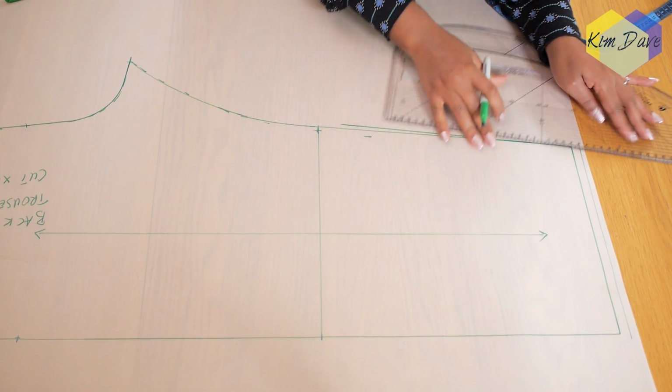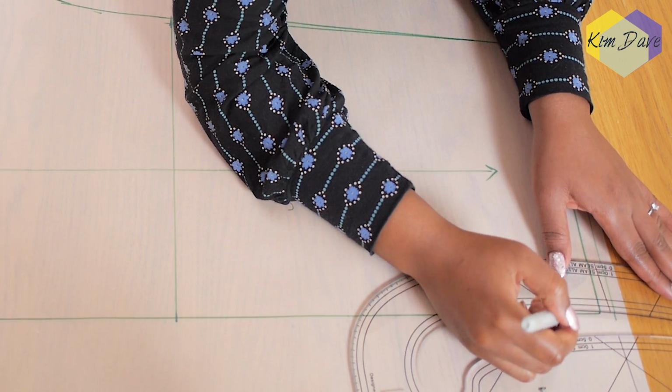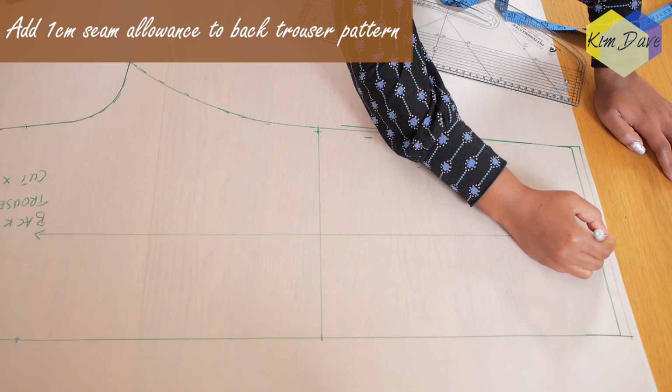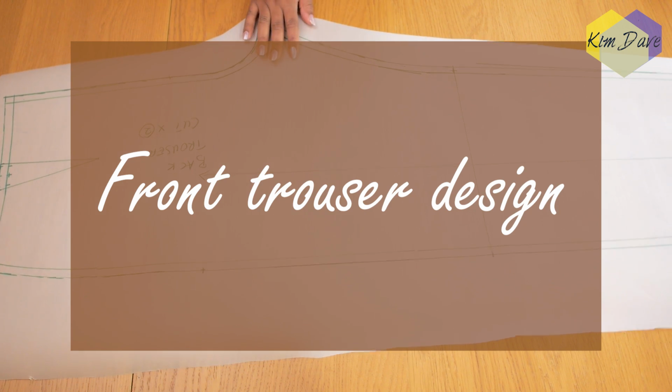So right now I'm adding 1 centimeter hem allowance. I think I might need to add more because I want the trouser to be really long when I have this jumpsuit on, but for this tutorial at this point in time I'm just adding 1 centimeter. I might add a bit more when I'm actually cutting this pattern out in fabric.